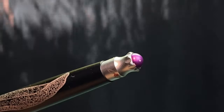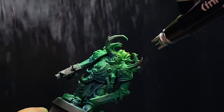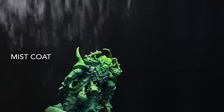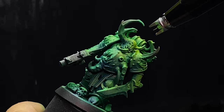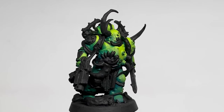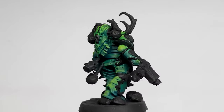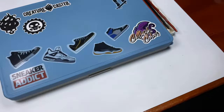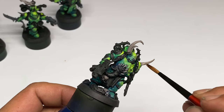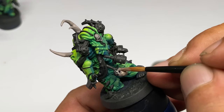I have a few old videos attempting to paint grimdark. I like the look very much. However, I tend to paint with vibrant colors, so whenever I try to do grimdark and call it grimdark in the YouTube thumbnail, I always get comments that it's not grimdark enough — that it just looks dirty. So now, I'm officially calling my grimdark attempts Grimpop.